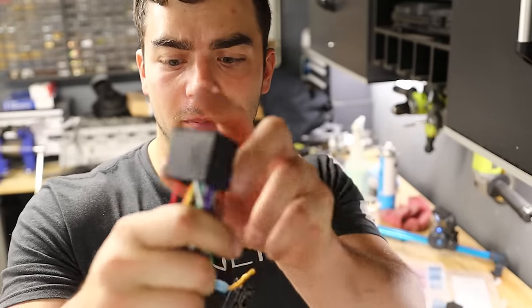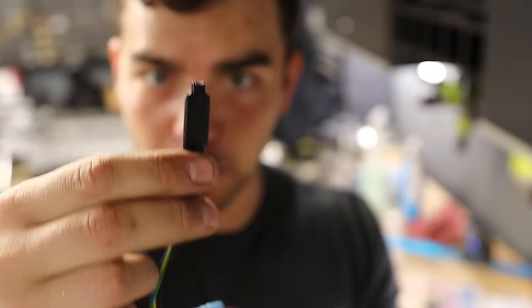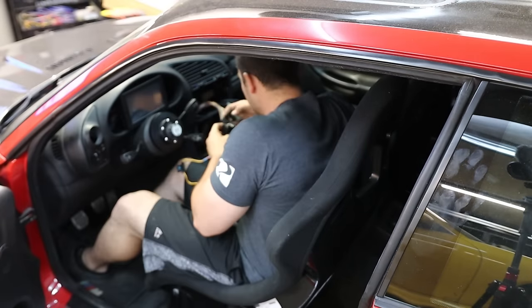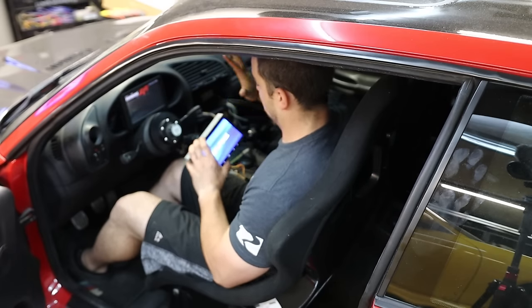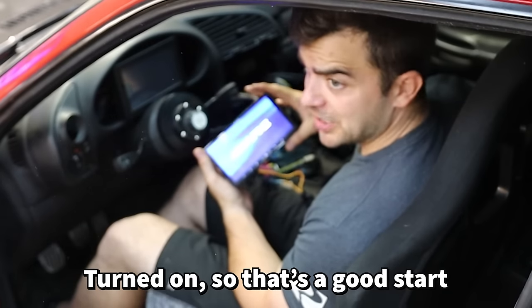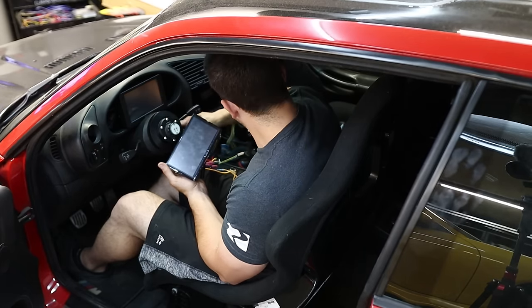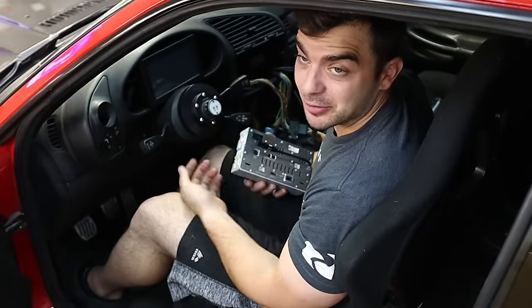What should have been a half-hour wiring job turned into a two-hour job because I didn't have a wiring diagram for the BMW connector, the Alpine connector, or the Alpine parking brake fake sensor delete. Tested it, and it turned on — so that works. Relative terms, the wiring was actually the easy part.